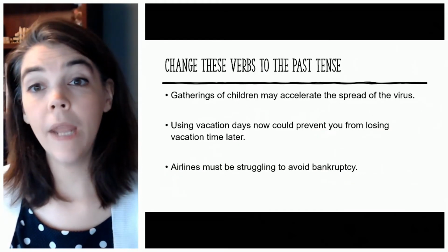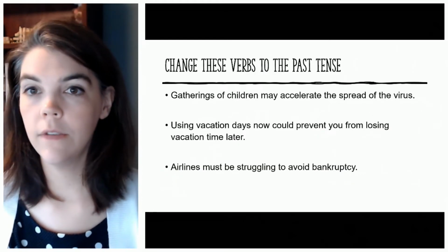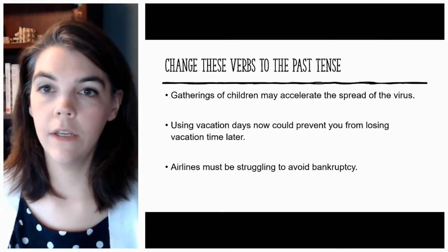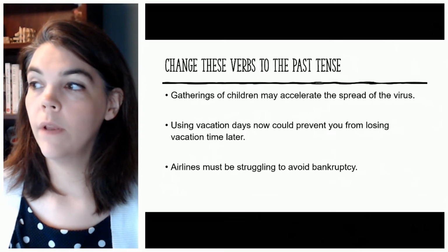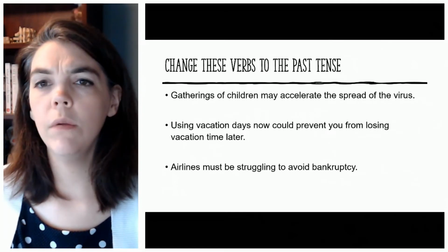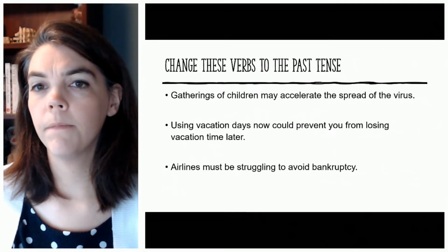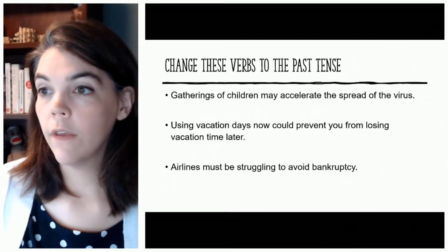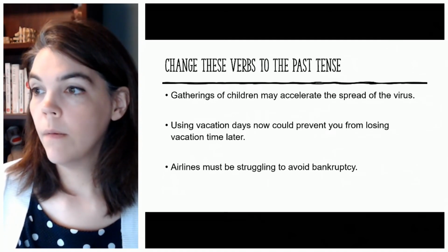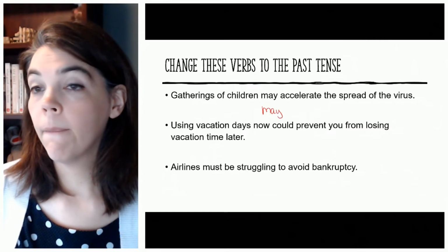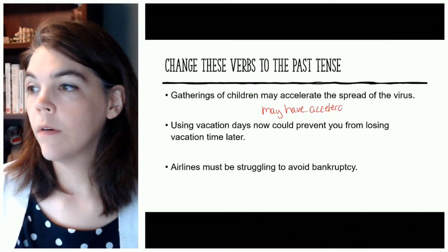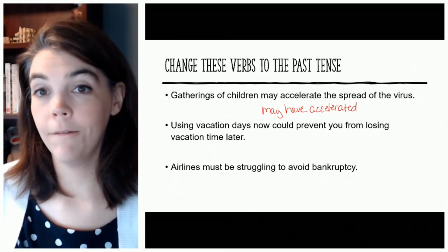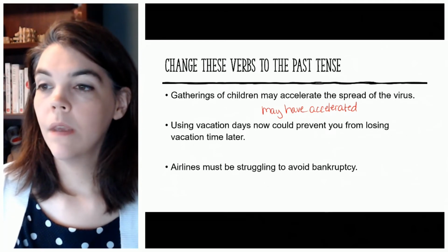All right, so now let's try changing these sentences into a past tense frame of mind. Gatherings of children may accelerate the spread of the virus. What do you think? How would we change that? We would change it like this. May have, good, and accelerated, ed. Okay. What about the second one?